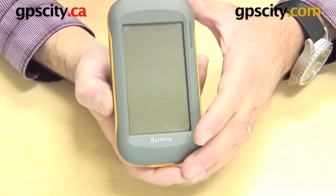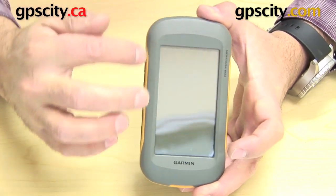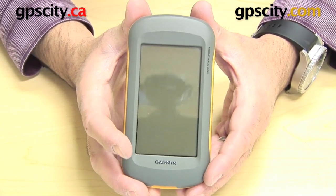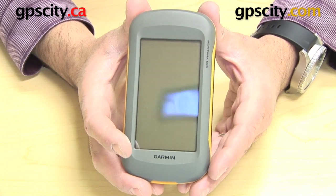And then back to the front, as you see, there are no extra buttons or anything else. So there you have it, the look around overview of the Garmin Montana 600 series GPS.